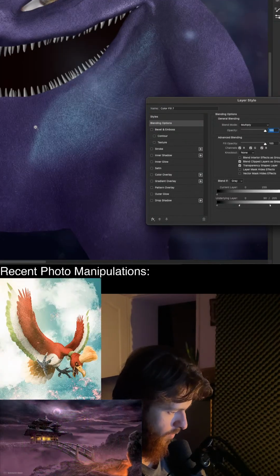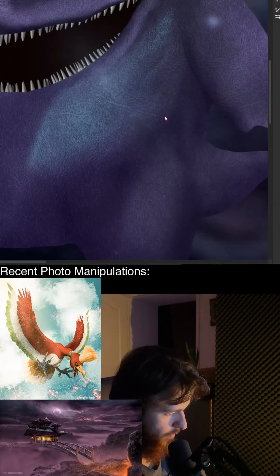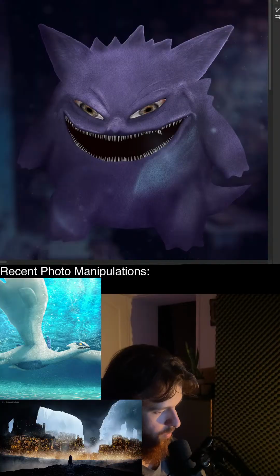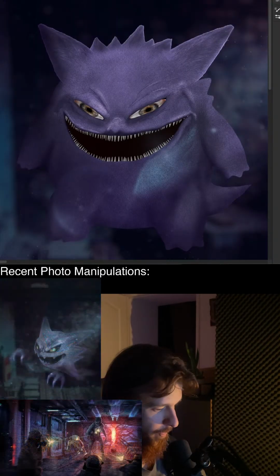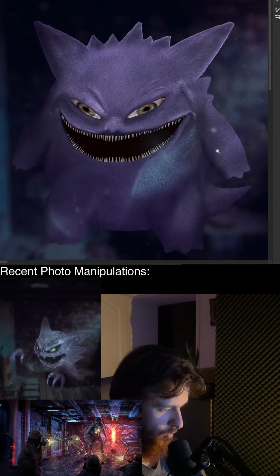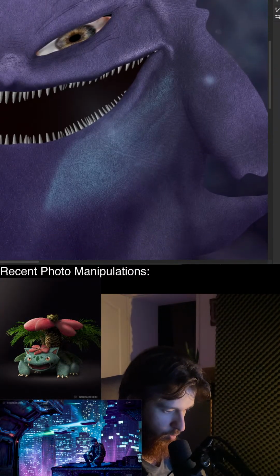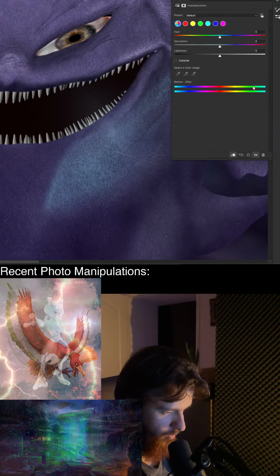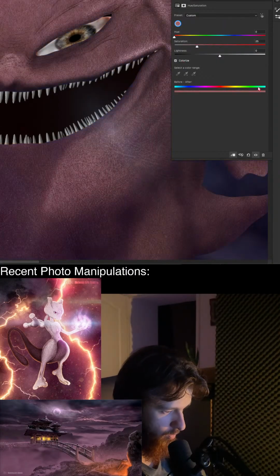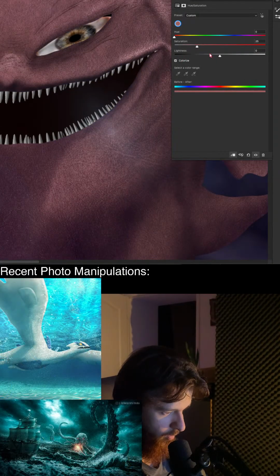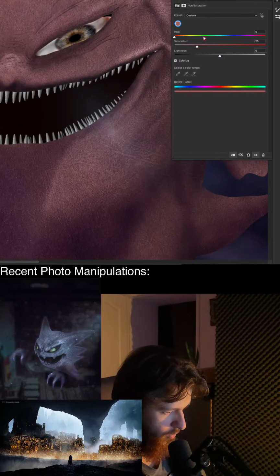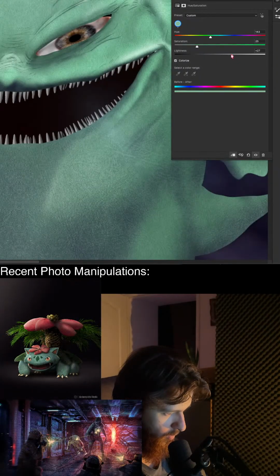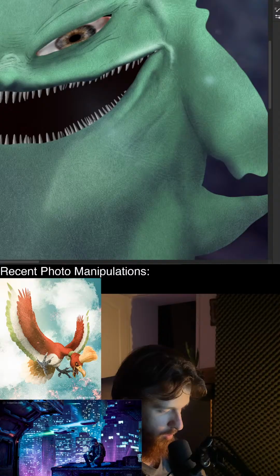Yeah, maybe something like this. Oh no, let's leave this as it is. And then let's see. You know what? Should we replace this with just one hue saturation layer? Yeah, I think so. Let's do colorize. And then go to some kind of turquoise green. Like this. Yeah, and then we can set this up a bit better.